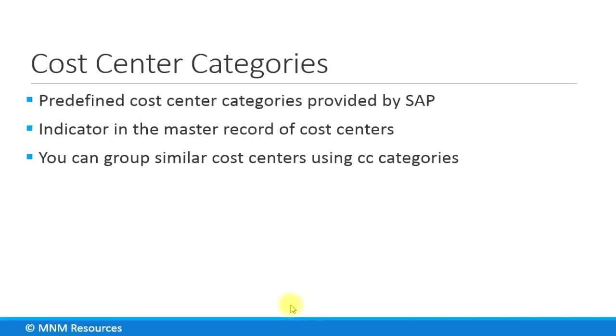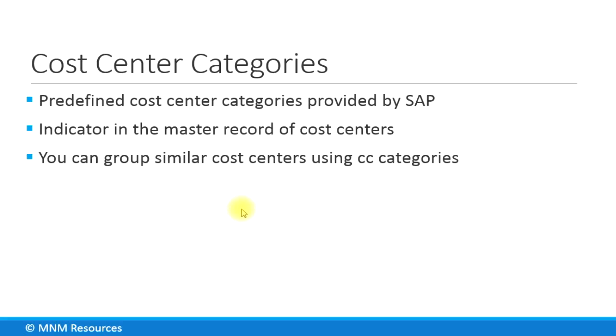Let's look at what is a cost center category. Now when you created the cost center master data, we selected a cost center category in line with that cost center division, which is your department or division. Whether it's going to be an admin division, then we selected the admin cost center category. If it's a production cost center, then we select a production cost center category. By default, SAP has given many different cost center categories. These are all denoted by a one character ID. It can be a letter or it can be a number.